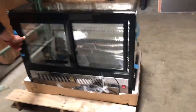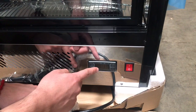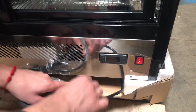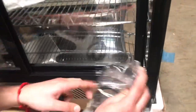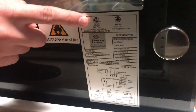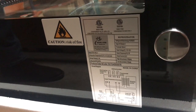Also on the back of the unit, we have our temperature panel over here. This is where you can set your temperature, and the temperature will also display right here once the unit is running. You have your on/off switch as well on the back and your plug. The plug will be a standard plug, so you just hook it up to your regular outlet and it will start working — it is 110 volt. Over here on the left-hand side, we have a sticker on the unit with more information, including your ETL certification, so this unit is going to be certified by the health department.